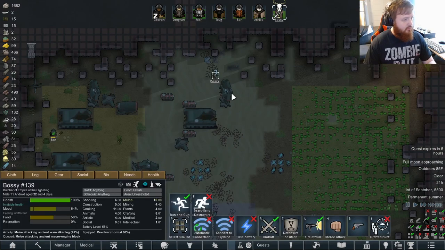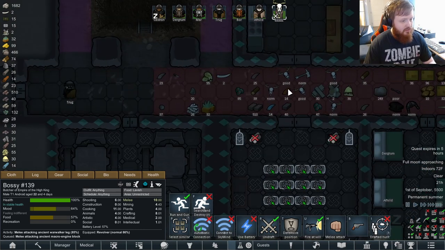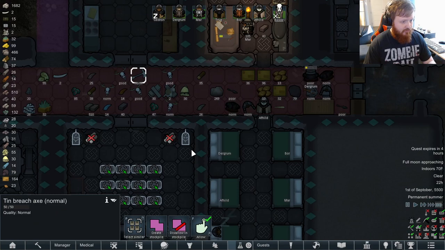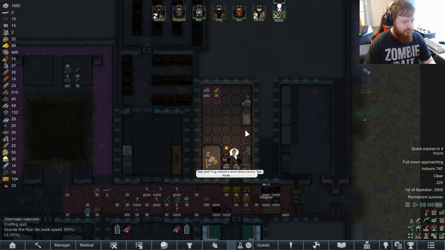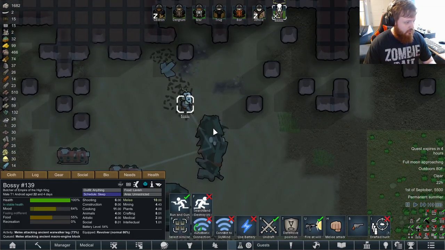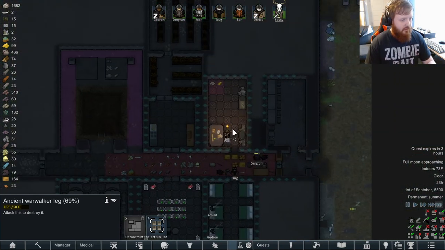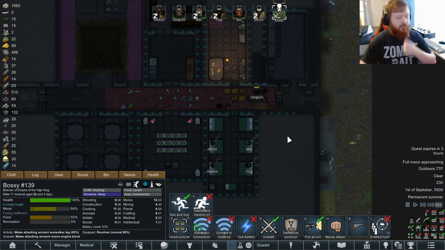I don't know if the gun would do any more damage than him just punching it, to be honest, at this point. Do we have any weapons that would? I mean, the tin breach axe might be useful for this. I'm not sure as far as it goes. But, oh well. He'll continue doing his thing. It's not really that big of a deal. He'll go until he runs out of food. So I'm not too concerned. As long as he doesn't run out of food, we're fine.